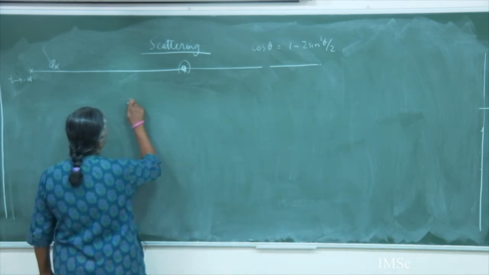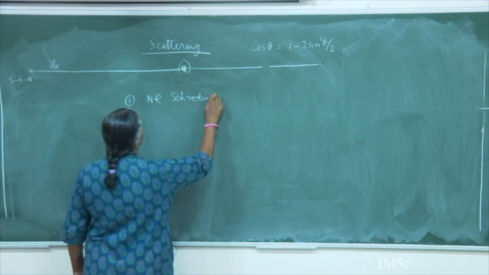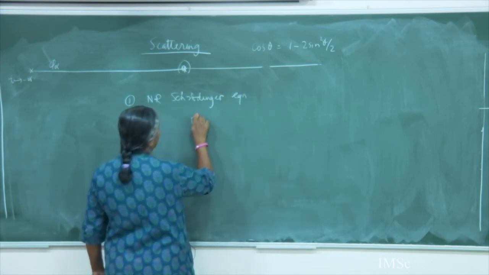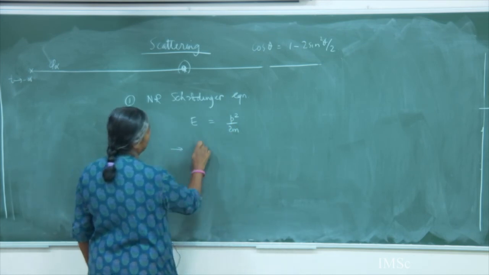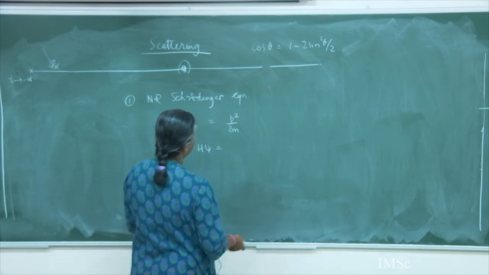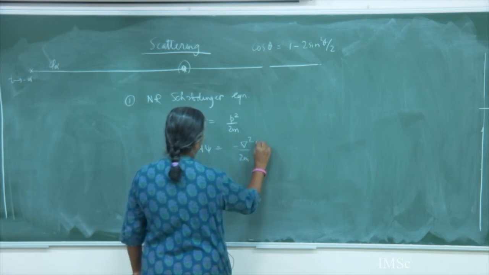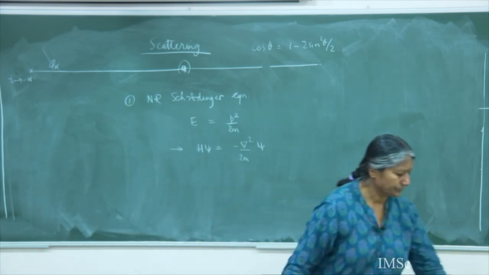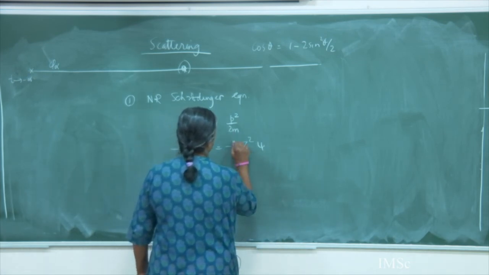But let us look at quantum mechanics, okay? So let us start. What is the non-relativistic Schrodinger equation, for example? So I write E is equal to P squared by 2m. Then I write an operator equation, which is H psi, on this operator acts on some wave function, and the P operator is minus del squared by 2m. Psi, okay. There is some H cross squared, right? Some H cross squared is there.